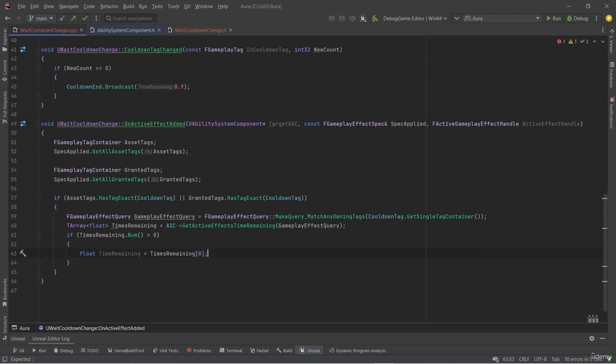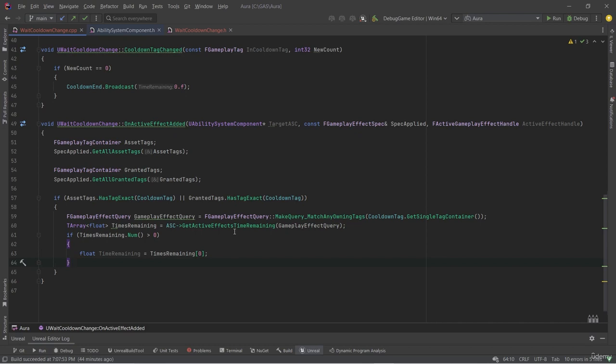So as you can see, this is actually quite a bit more versatile. We could get all the active effects that have a specific cooldown tag, and we'll have all of their times remaining. But we're only going to have 1 cooldown tag per type at a time, right? We'll only have 1 fireball cooldown tag applied at a time. At least we should. Now, there's a way to handle it just in case we have multiples, right?